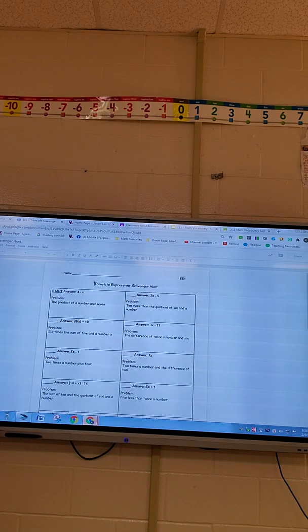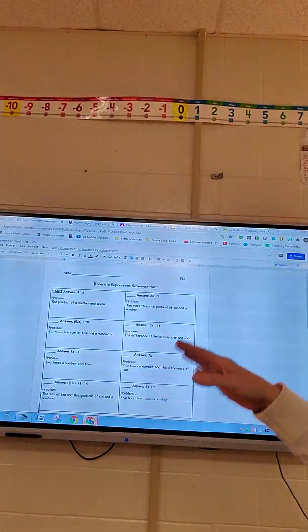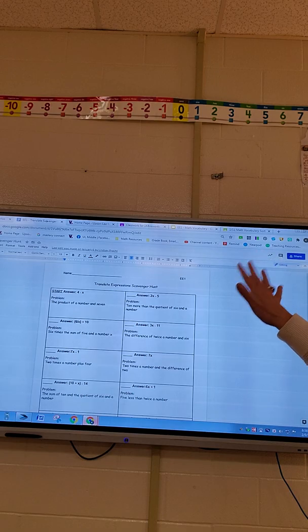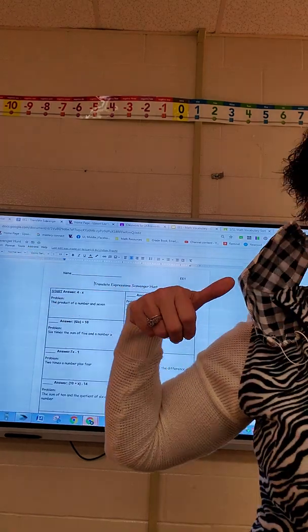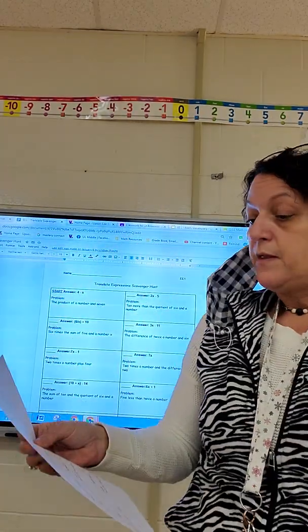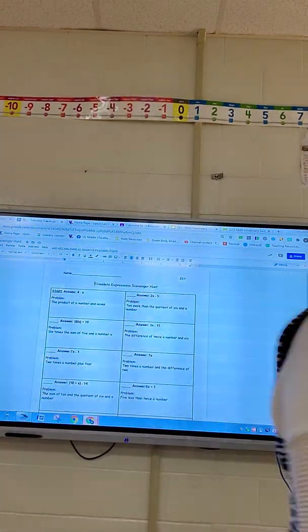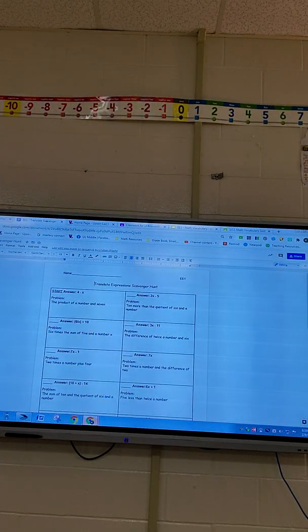We're going to do this little translating expressions scavenger hunt, all right? You're going to do this on paper, and then you're going to put your answers into the electronic form. If you are quarantined or absent, you don't have to have the handout. You just do it from the Google Slides, okay? If you're not here in person. So, you don't have to have the handout, but those of you that are here, we're going to do it on the handout.